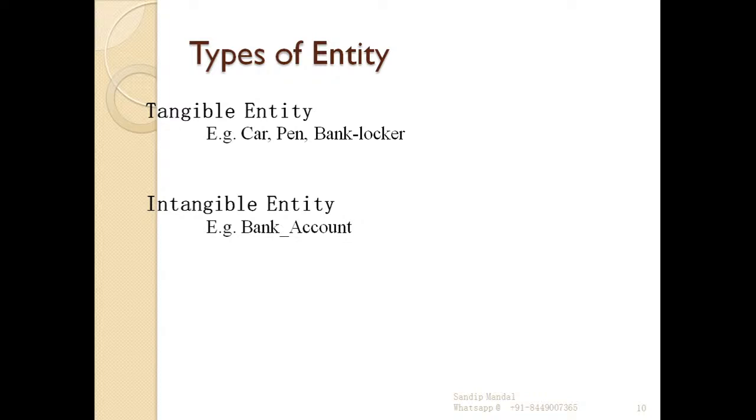Okay, these are considered as the intangible entity sets. So, got my point? Tangible entity sets can be the physical objects, and intangible entity sets can be considered as the abstract kind of object. Those are not present in physical life. Okay, so next we go to the next slide.